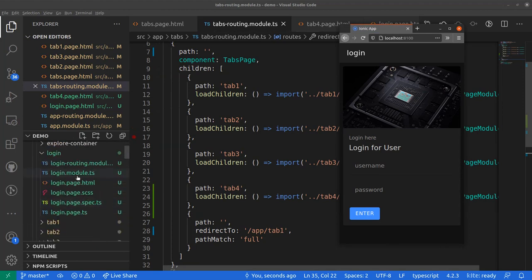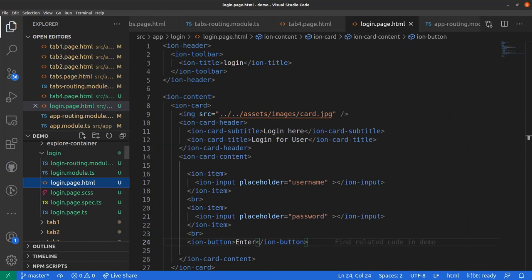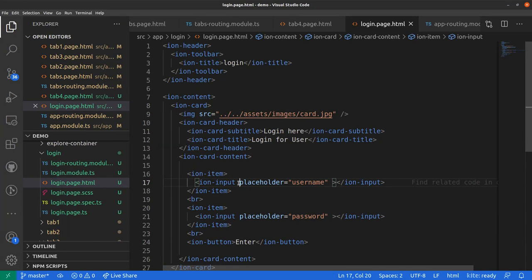So let's go to our login page.html, and the first thing which we need is the data binding between this property to the properties inside our class, so that we can get this data and verify it in our class only. So let's bind this with our two-way binding using ng model.